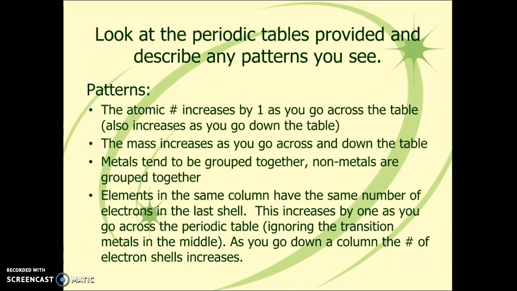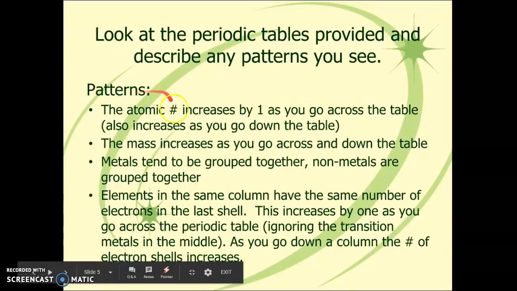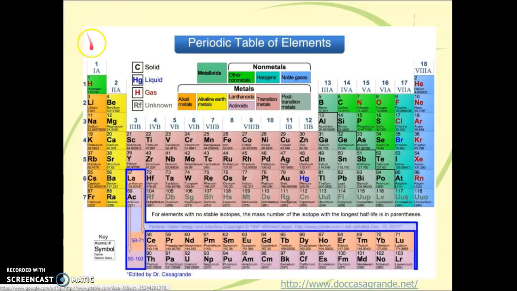First thing, and probably the most important thing to notice, is the number of protons increases as you go from left to right and down the table, kind of like you read a book, right? So the number of protons should increase, which means the atomic number should increase. That number that's in the very top, if I go back here, the very top of each of the boxes is our atomic number.